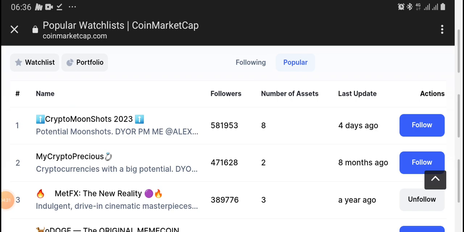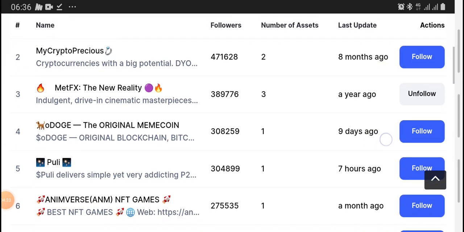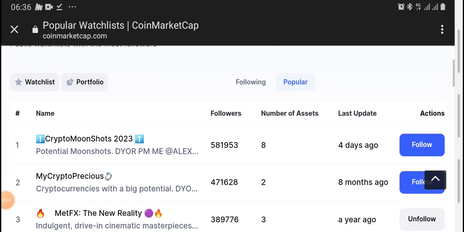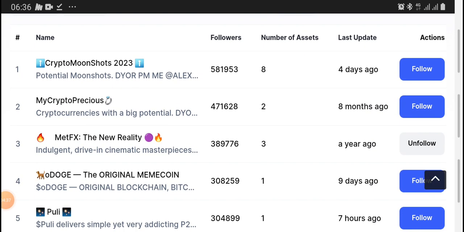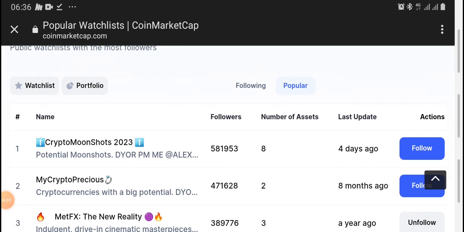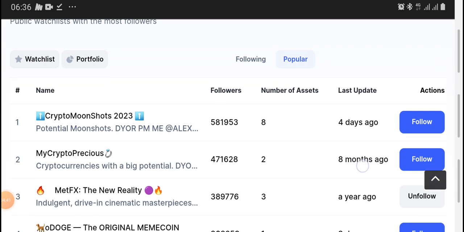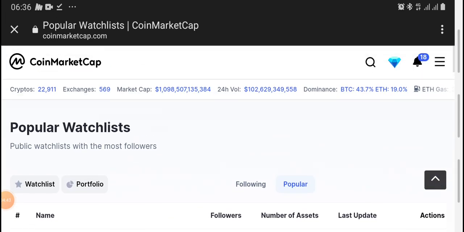So you can use this also to filter the noise, or if you don't know what to invest in currently, you can come into this community under the watch list and portfolio, join one of them and see what everybody is watching or buying, and you can do your research before you ape into any of this.